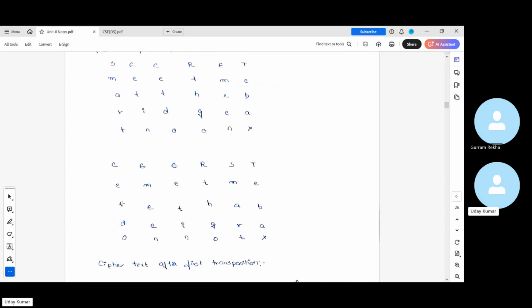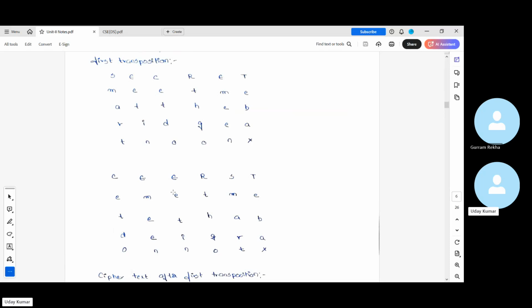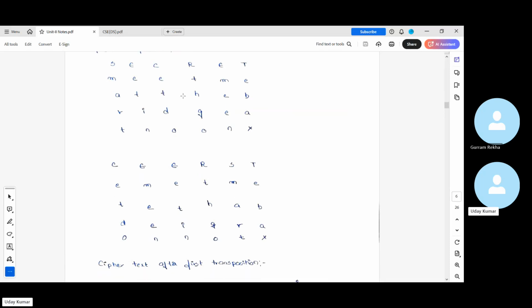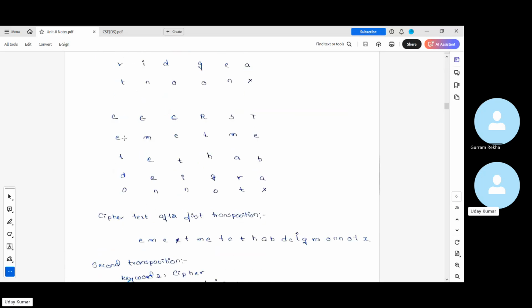Now CETDOE. I'm taking this E first. There are two E's, right? So if you take the other E first, it is also totally fine. Okay. So what is transposition? The main target is to rearrange the original text. Now MEN, I'm taking next, ETINRTHGO. Next, MART, again TEBAX. Okay, so after that you write EMETME like that. So you'll get a text.